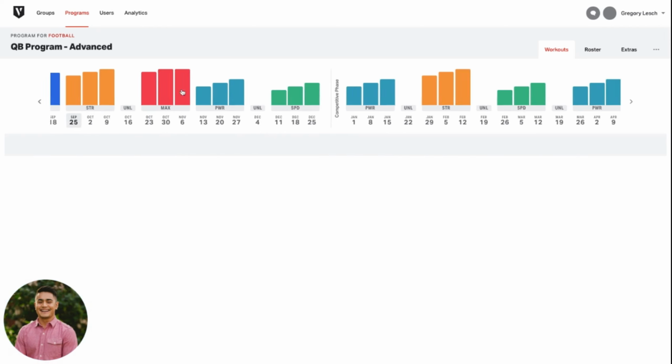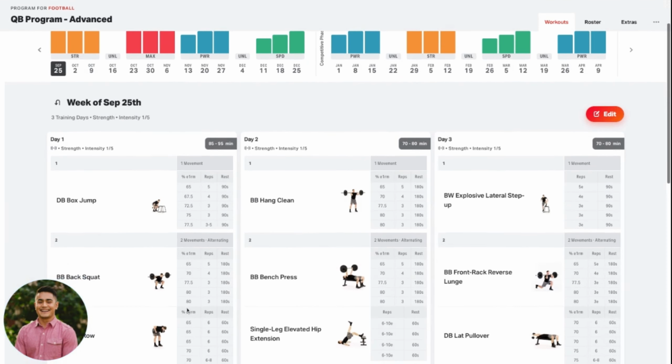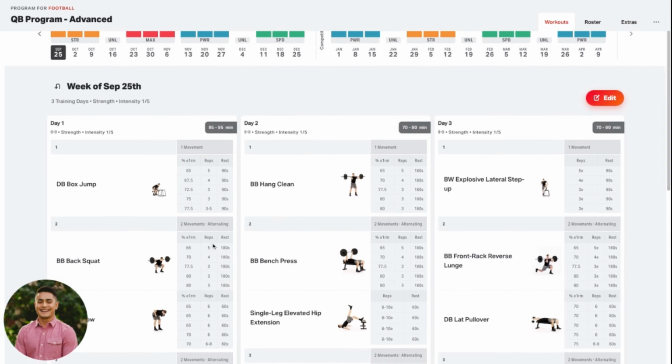So we get into strength, the percentages continue to increase even more, and the reps get fewer and fewer. As we lift heavier weights, we're going to do fewer reps. The rest times get a little bit more generous so that you are resting adequately between sets. And you can see that the duration of these workouts might be increased because we need to allow enough time in between sets, and you're doing more sets within your training program.